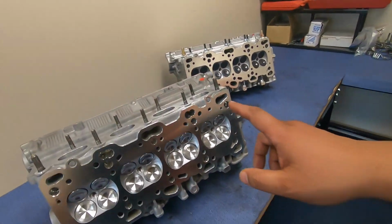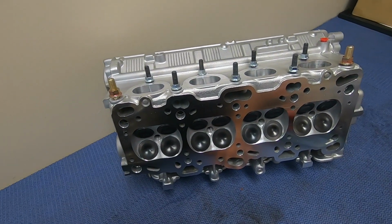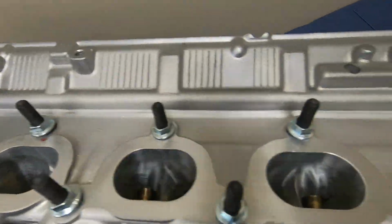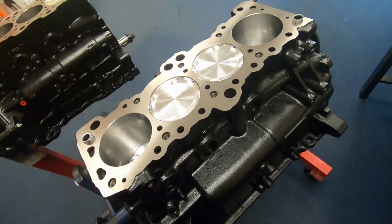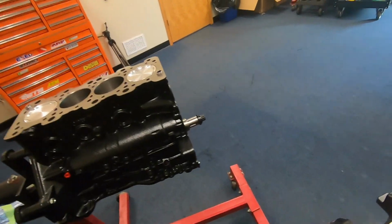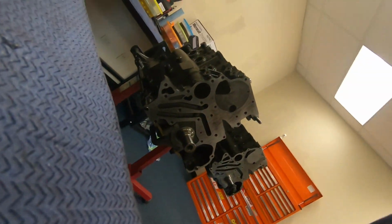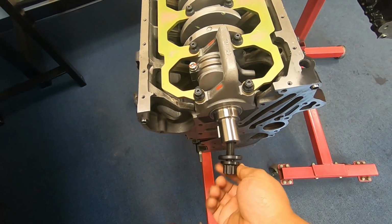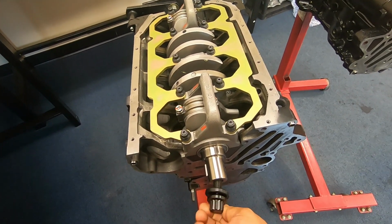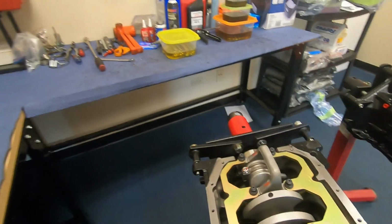And not this one, but this one is the 7-bolt head, ported fully. It's gonna get S3s. This is gonna get S2, it's an Evo 9 head, not for one of these engines, stock bottom. So we decided to go with Kelly crank on this one, the 6-bolt, because at the time that was the only thing available, but it turned out pretty good.